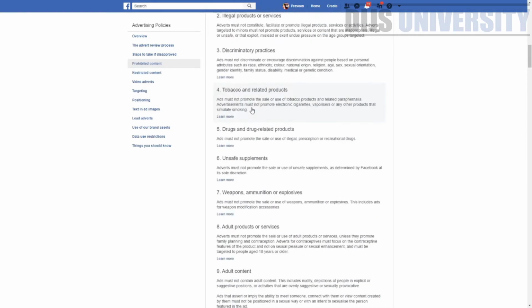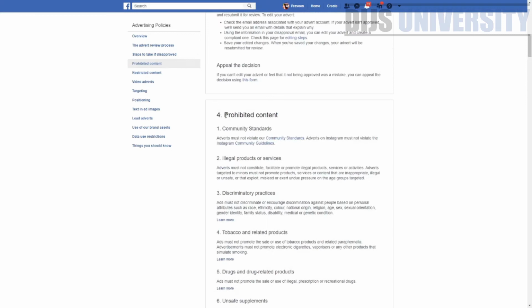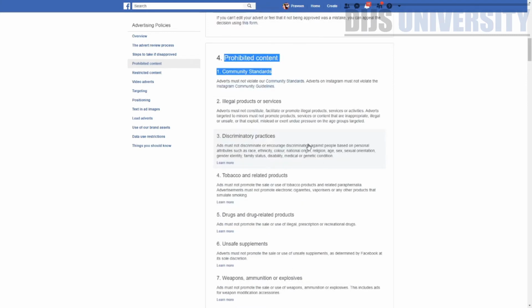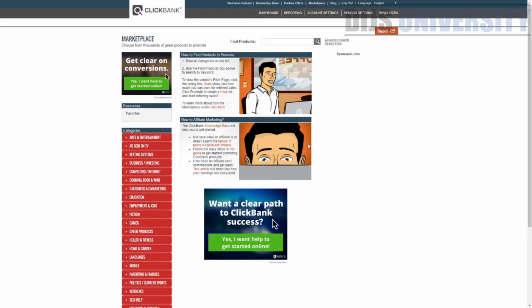The most important part is to read the prohibited content. So make sure that your niche is not against the Facebook ad policy. If it's not against the policy, then you can go ahead and make some ads. Those offers which are against the Facebook ad policy are usually betting services, crypto services, and all these kinds of services.